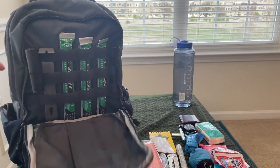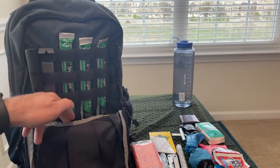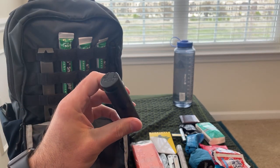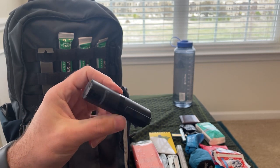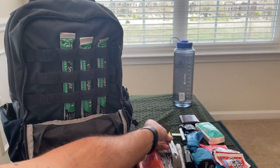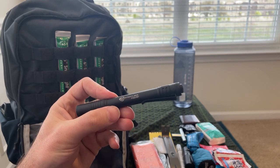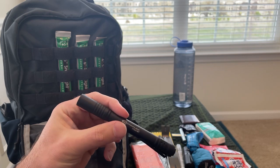In this zip-down pouch there's some MOLLE webbing — you can stuff this part of the backpack down into here if you want, but I just keep it zipped up. I've got a little Palm OC spray, which is nice to have as a non-lethal self-defense tool. I keep a mini pry bar, three green glow sticks, and a Streamlight Stylus Pro flashlight. I always carry a flashlight on my person, but this is just a backup.